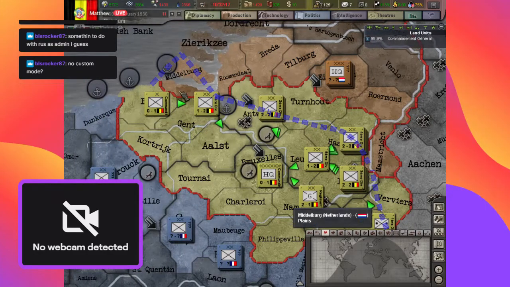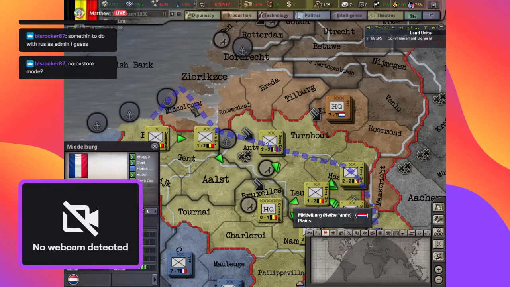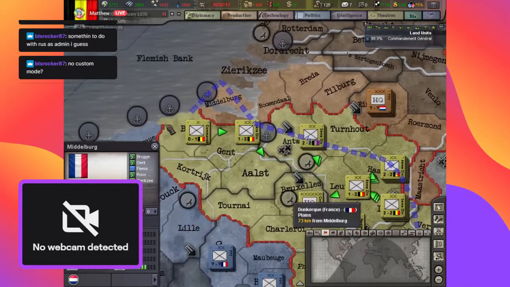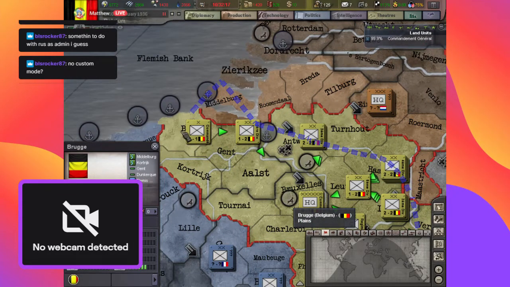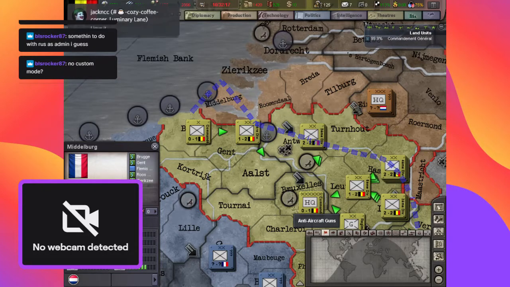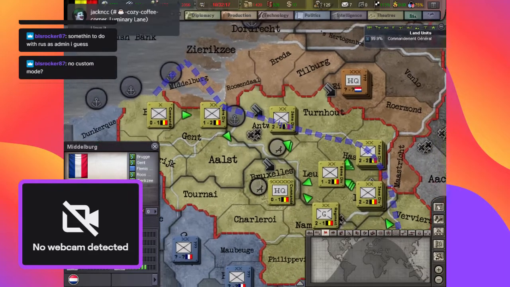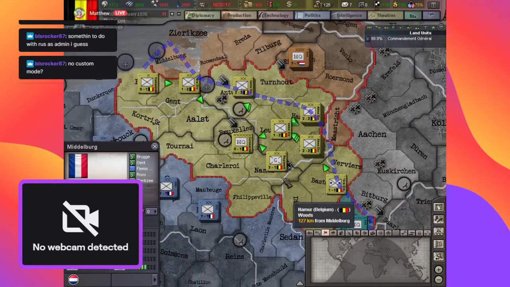So in order to do it, I moved up here because if I put units here, that means that's another few units I have to defend. I have to defend here, here, here. It's just too many places. So here, at least there are rivers they have to cross, so it shortens the line that I have to defend. I'll have to give a bit of territory, but that's fine.